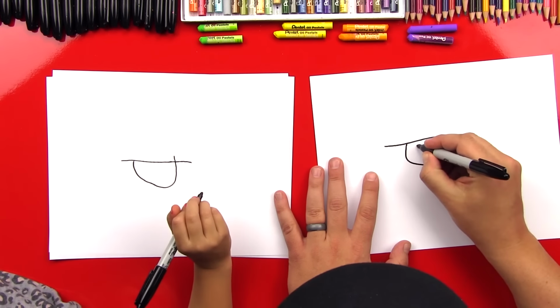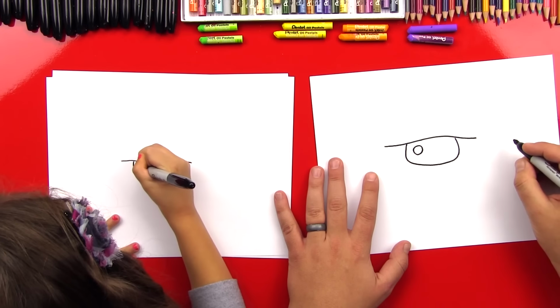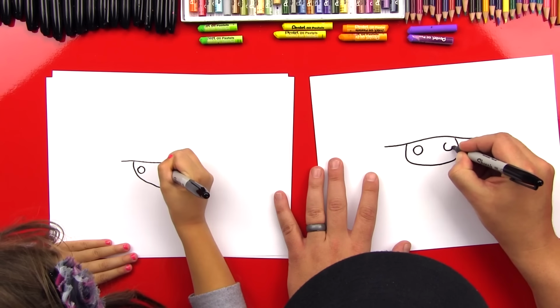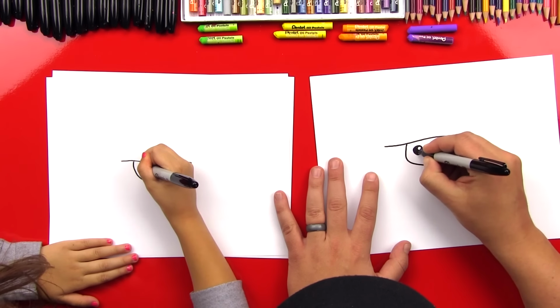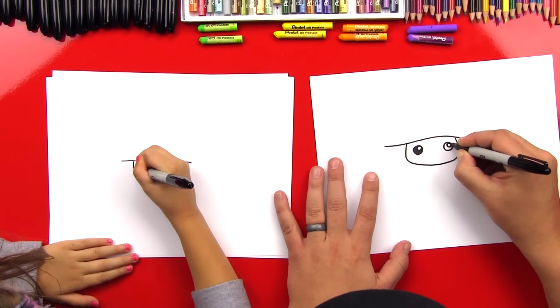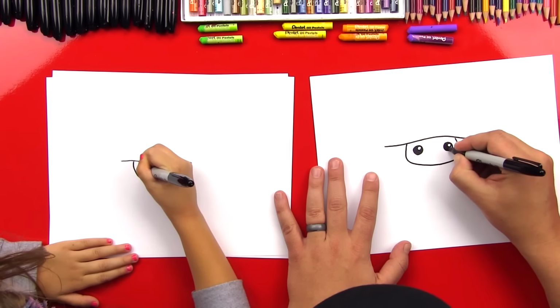Okay, now let's draw the rest of her face. So we're going to draw a circle over here for an eye. Good. And then another circle on this side for the other eye. Awesome. And then we can color that in. I'm going to leave a little circle so it looks like she has shiny eyes. So we can draw a little circle. Oh, that's a good idea. I like that too.